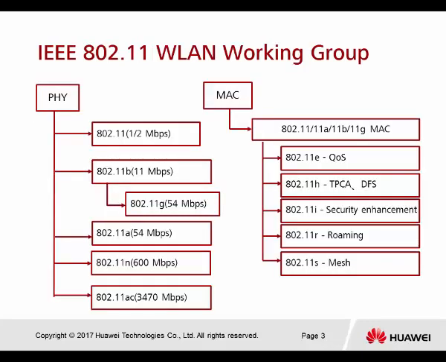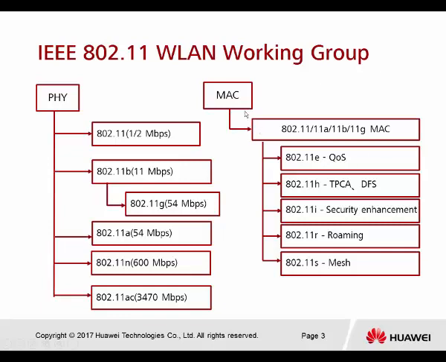So this is the working group for WLAN. We have the physical layer and also the MAC. On the physical layer, right here we can see many different versions of the wireless. So we have 802.11 b, g, a, n, and also ac. When we're using the LAN connection, we base on our physical device, like the hardware that we're currently using. So we check the physical port, which port can support 1 gig, or maybe 10 gig, 40 gig or 100 gig. But for Wi-Fi, they use the standard version to differentiate the wireless speed.